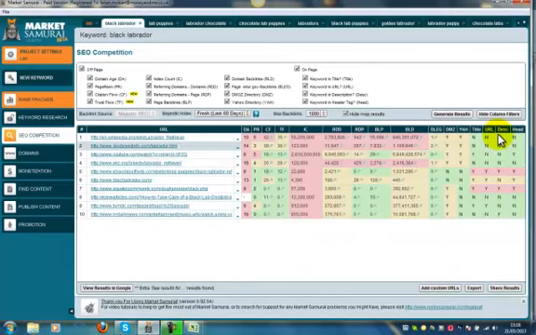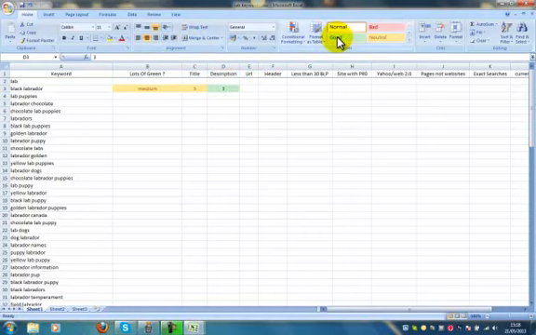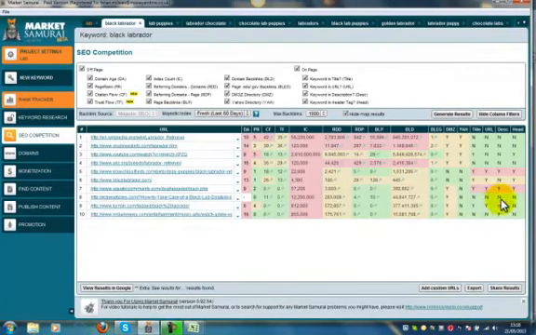So the description has 1, 2, 3. So simply enter 3. Again, center, it's just my preference, but because it's 3 and it's low, it's actually good, so we will put that in green. We'll now have a quick look at the URL, and the URL has 1, 2, 3, 4.